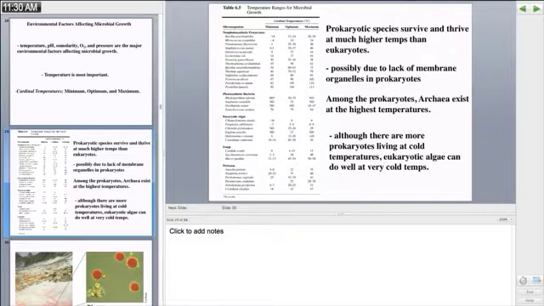The only microbe that I want you to remember from this table, and we're going to come back and talk about it again because it's a critically important one, is this one, Thermus aquaticus. Thermus aquaticus is a bacterium that we'll talk about maybe later in this lecture, certainly by Wednesday. It has an optimal growth temperature of 70 to 72 degrees centigrade. That's damn hot. You can't keep your hand in water that hot. You'll get scalded by water that hot. Yet that's the optimal temperature for replication of that bacterium.